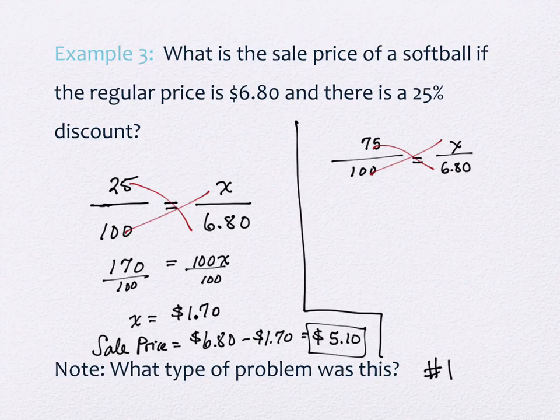If we cross multiply this one, I actually get 510 equals 100x. And when I divide by 100, lo and behold, what do I get? The 5.10 price. Neither one's right or wrong. They're both perfectly fine. But somewhere along the way, you have to really look back and say, did I answer the question? You can do it at the beginning or you can do it at the end. But you got to do it. Okay? Let's try another one.